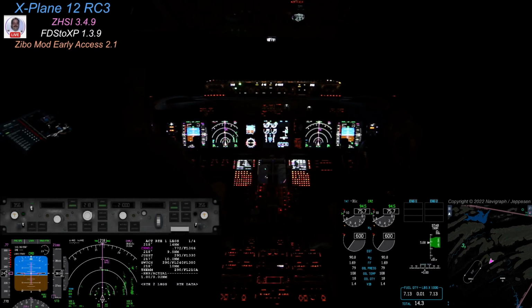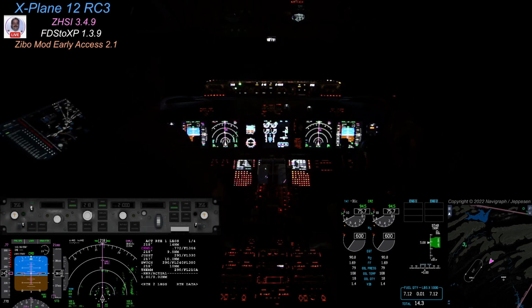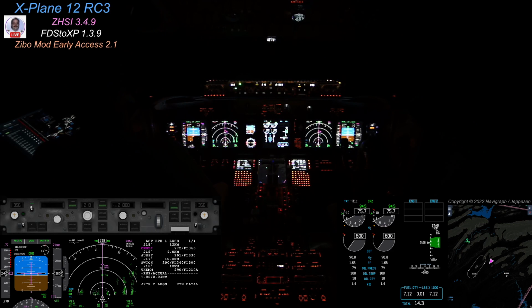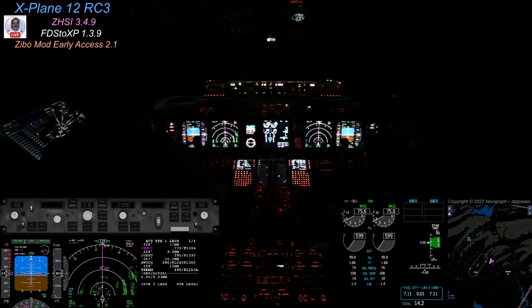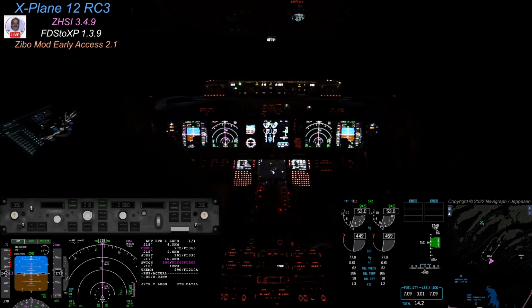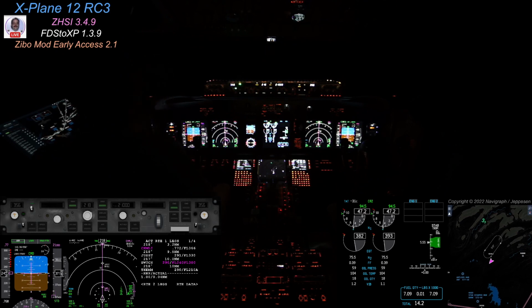Hey everybody, welcome on the back end. We're just getting ready to start our descent into Dallas. So how about we get them in their seats? Right now we're good down to 21,000. Here we go. And the Zibo mod has been pretty much right on the money. So we'll see how it does on the descent and the approach into Dallas Fort Worth. But it has been a beautiful ride the whole way.